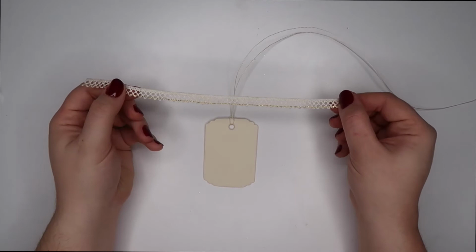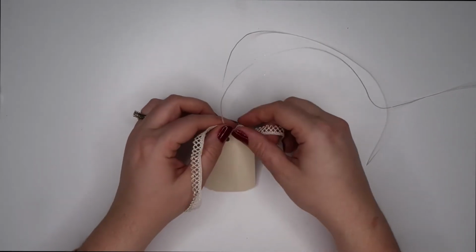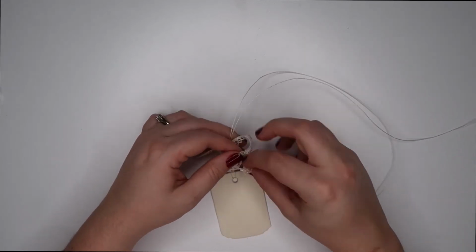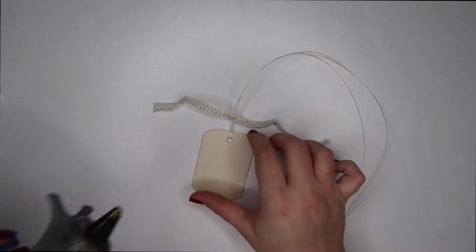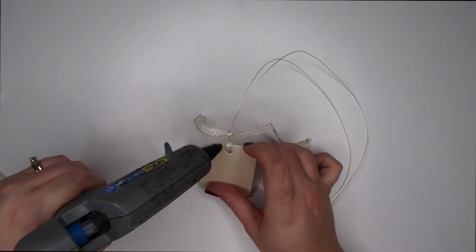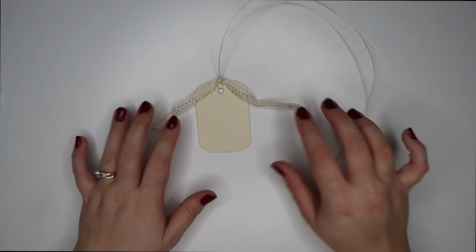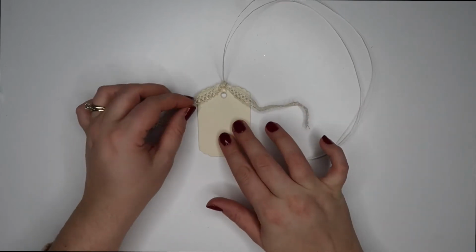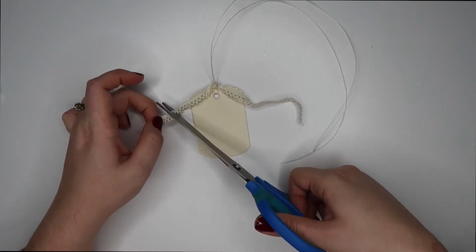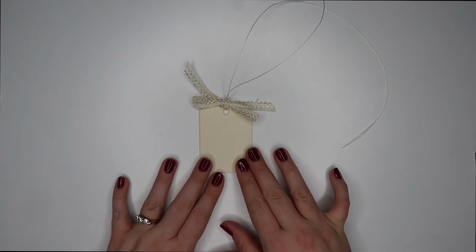Now we're going to cut a piece of ribbon and tie it around the top of your tag. You're going to add just a touch of glue to the top of the tag and push your ribbon down. This will just help to hold the ribbon in place. Now you're going to cut the ends off to your desired length. I ended up just wanting a little bit more oomph with mine, so I turned it into a little bow.